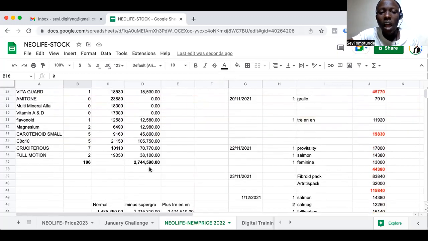For example, now, I'm always conscious. At that point, this was around 3 million. I'm always conscious that once this thing gets to 500,000 or 1 million naira, I need to restock. Because why? You don't want to eat up your working capital. And this is a backup, this is a rescue. There are times that I will have some urgent need, and I know what I can just do on Facebook, sell and take care of that need.